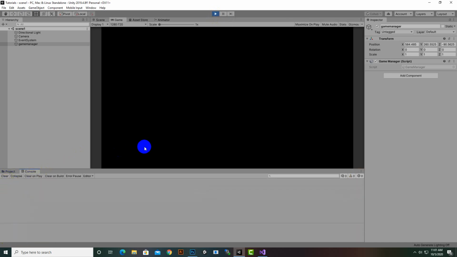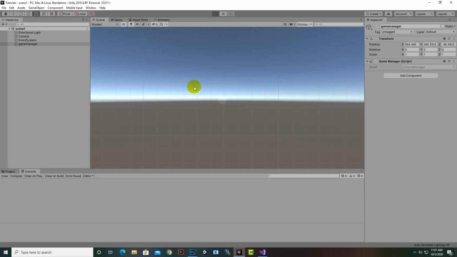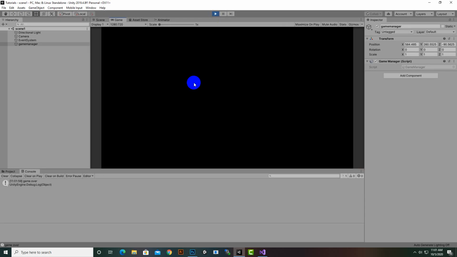So press space and we can't see any message. Something is wrong. I think I will recheck what our mistake is. Yeah, actually I restarted the game, and now you can see that we have the game over message by pressing space. Okay, so everything was fine. Sometimes this version responds late.